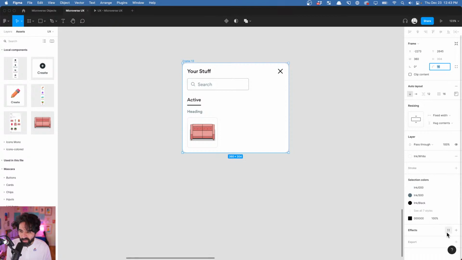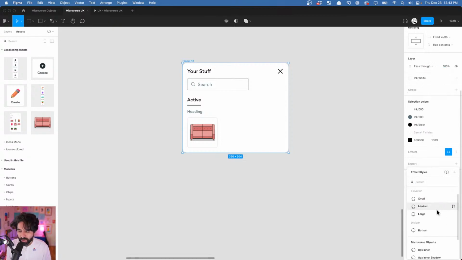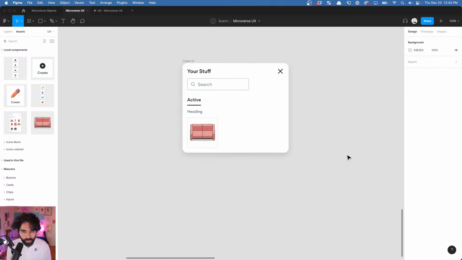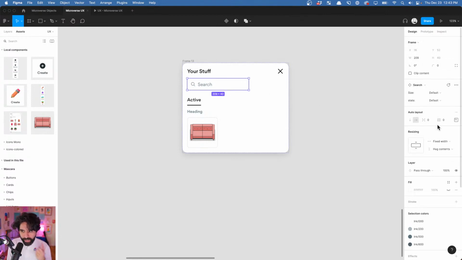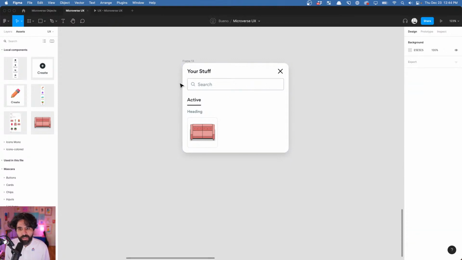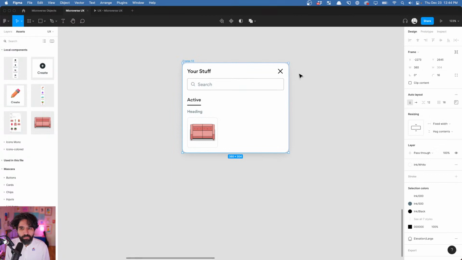And I'm going to add a shadow effect. I already have a shadow that I use for these kinds of things, for modals, and I'm just going to use it, the large shadow. Okay, still doesn't look that great, right? So this one, right now it has a fixed width. Let's say that it fills the container. So now it's going to be just filling the container. So even if I make this smaller or bigger, it's going to adapt to the size of it.